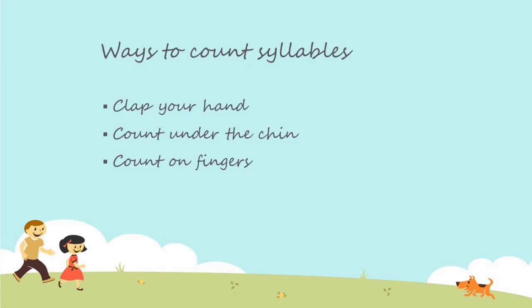Generally, at the end of every syllable, the shape of your chin or the way you are articulating the word changes. So when you place your hand under your chin, you will know when the next syllable is happening. So again, you can count using that. Or you can simply count on your fingers, each finger for each syllable, and you will know the number of syllables in a word or in a sentence for that matter. Because in poetry, we look at syllable counts in terms of sentences and not in terms of words itself.